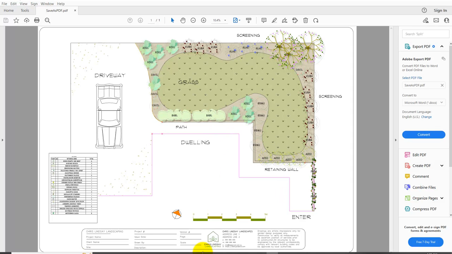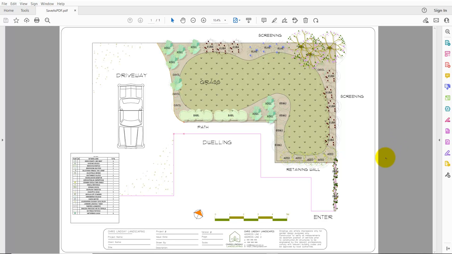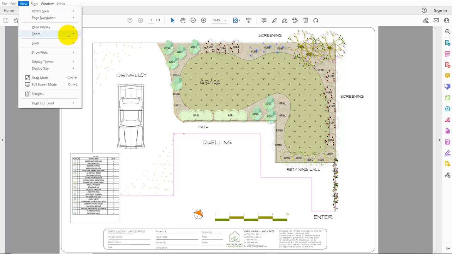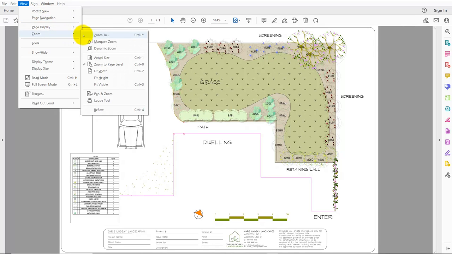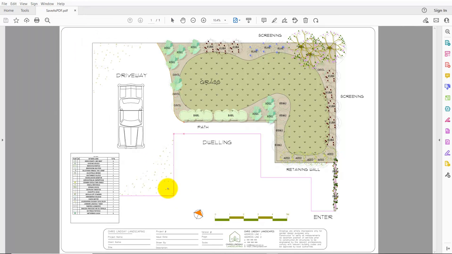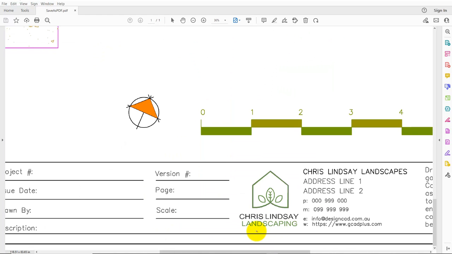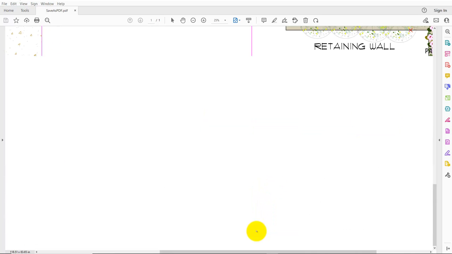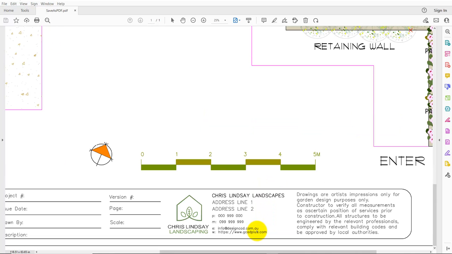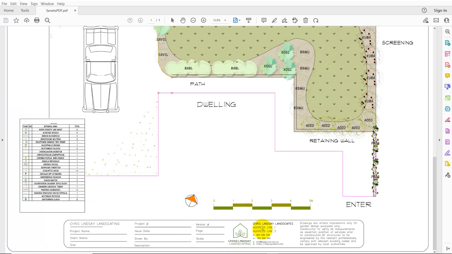And there we are. We can remove that bit of advertising from the folks at Acrobat, and we can go view and zoom, marquee zoom, and just zoom on this part of the design, and there we are. You could argue perhaps that it's just getting a little fuzzy at that level of magnification, but once you bring the magnification level down, it looks absolutely fine.